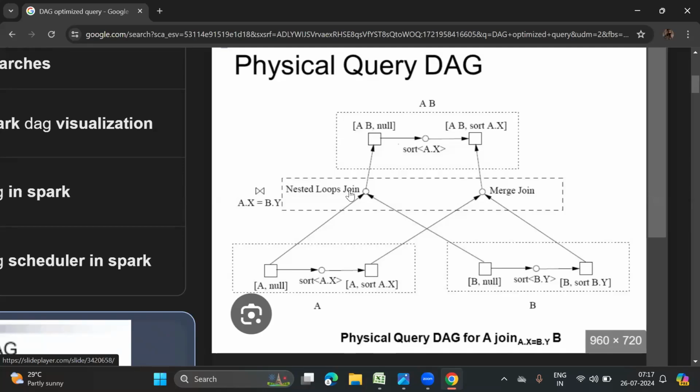In the Snowflake data warehouse, we have multiple types of joins. We have an inner join, but how that inner join will be implemented in the Snowflake data warehouse, there are multiple ways to do that at the hardware level. We are talking at the hardware level. So how to access the tables, how to join them, which type of join you have to do, when you have to do the sorting. This is how your DAG looks.